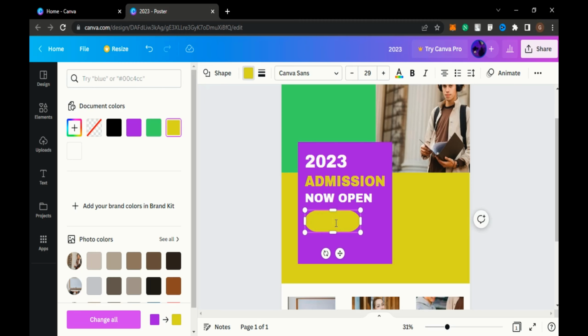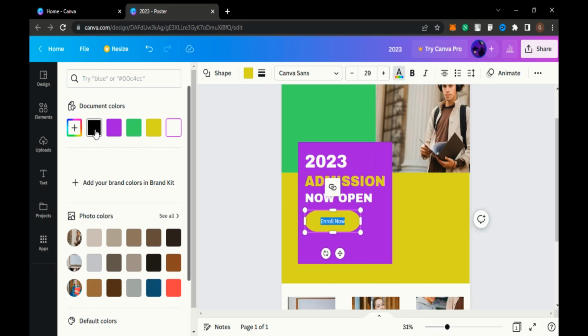Now we're going to write something inside. We're going to write enroll. Okay, let's use small letters now. Enroll now. Now the text color, I'm going to change it to black.